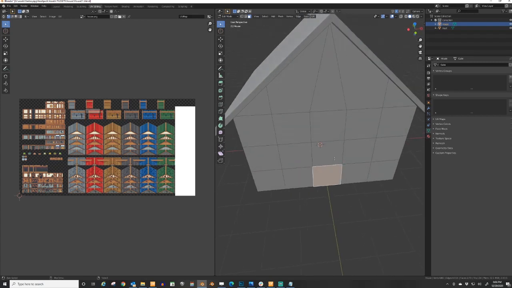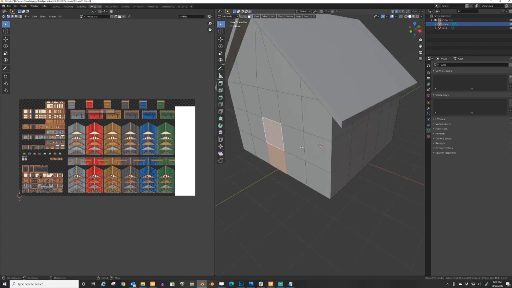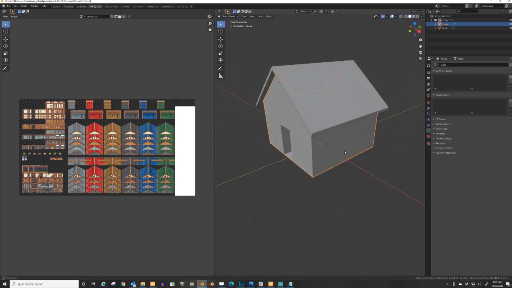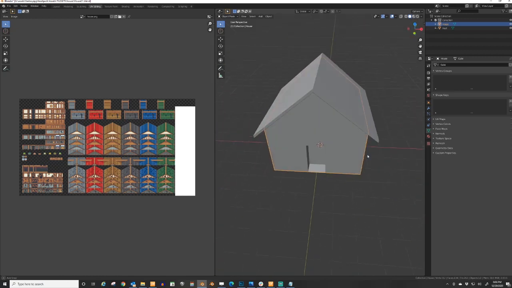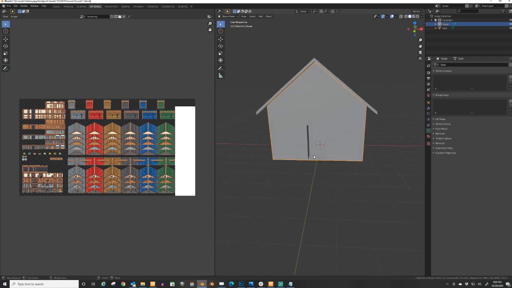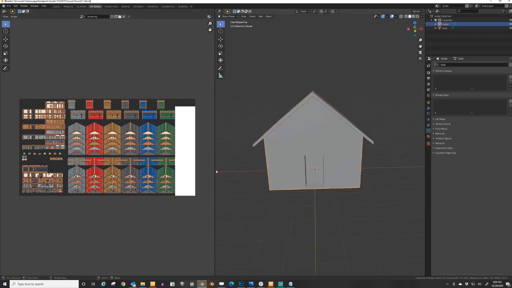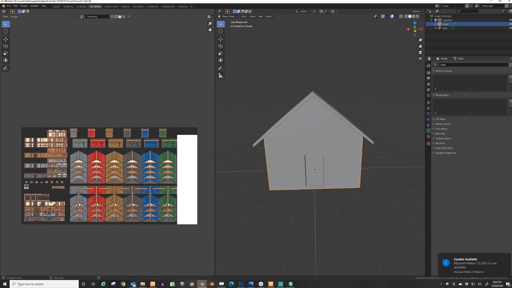So I'm going to create it just on this middle part right here. So I'm going to select these two, hit E, and extrude it back like so. There we go. So that's the inside of the doorway. Perfect. This is about all we need to start texturing the house. So what I'm going to do is we're going to start... Oh, this is not the right texture.